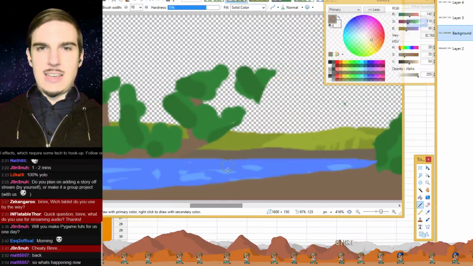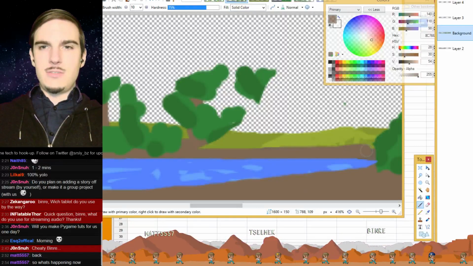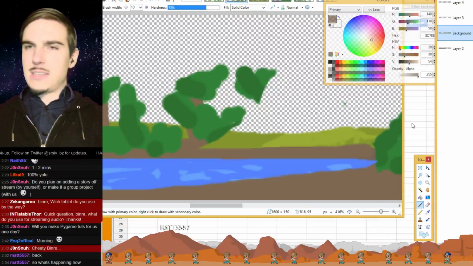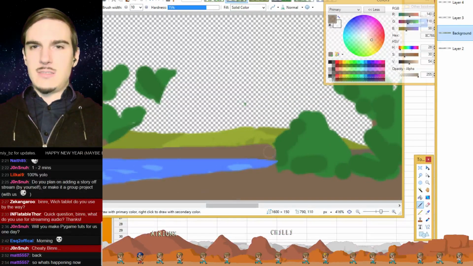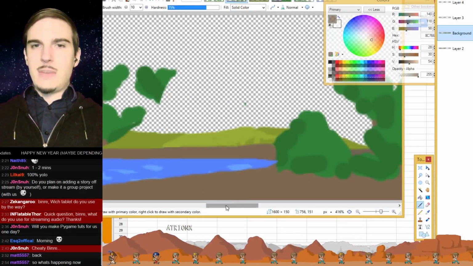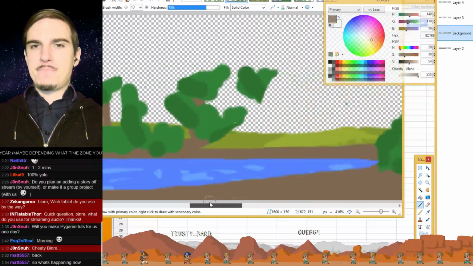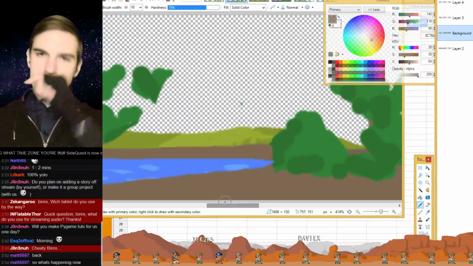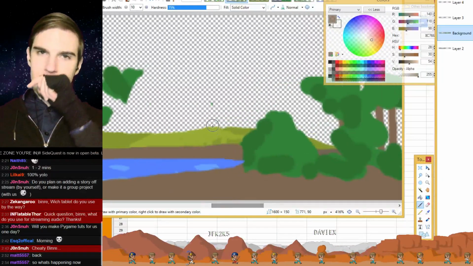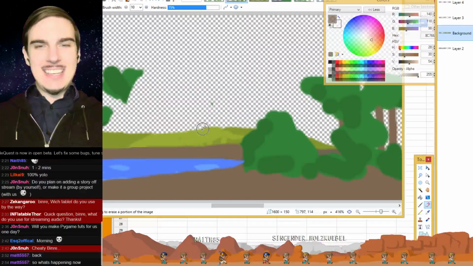All right, so now we just have to do, oh wait, this is on the same layer as the other side of the river. I guess that's fine. No, I might want to draw them separately. Oops. That was the wrong tool for that job. Eraser tool.